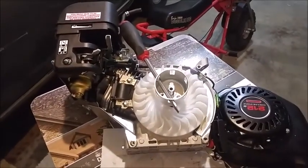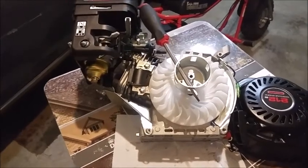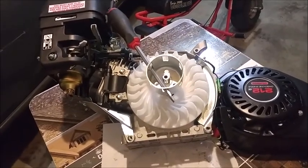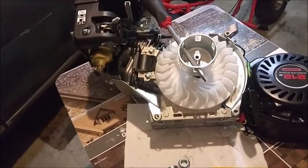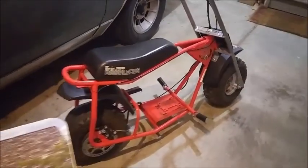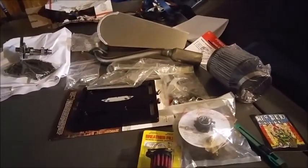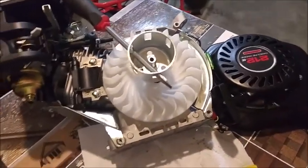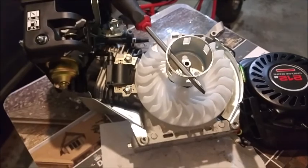Hey guys, Terry here, working on my new Predator 212 HEMI motor, and I've benefited greatly from some key videos that have helped me work on this cool little motor. I'm in the process of working on this guy. Going to install this stage 2 kit here that I got from hotrodminibike.com, and I've already removed the parts of the governor. A couple of things I've learned today while doing this, some the hard way, some because I've already watched some YouTube tutorials.